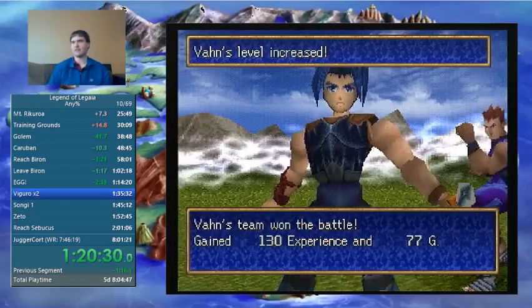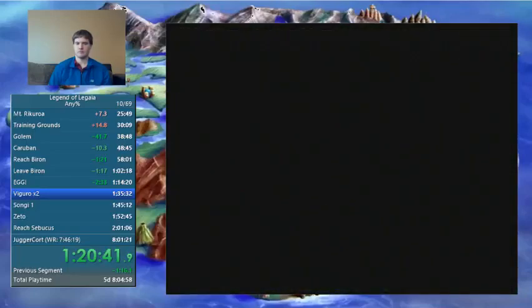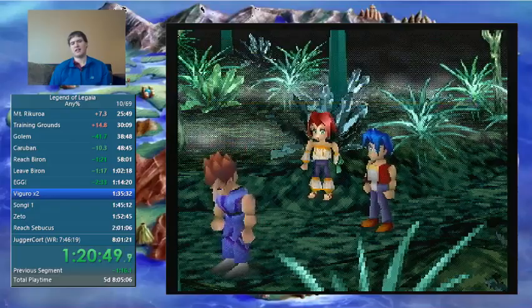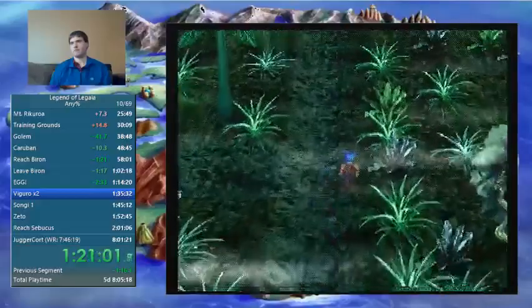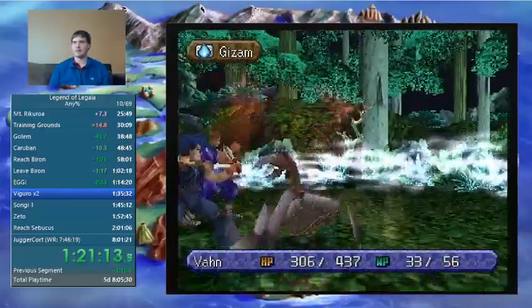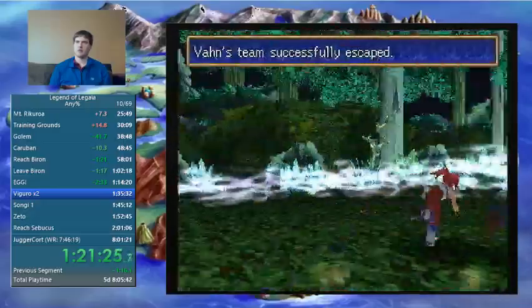I didn't really want to fight that fight, but at least Vaughn got 6 out of that fight. Gala should get 4 in the next fight, and then I just need to find a double Naito fight. My mashing has definitely warmed up fully by now. You definitely feel that. I'm gonna run from this. I'm not gonna go for getting Gizem. Alright, second try run, not bad.